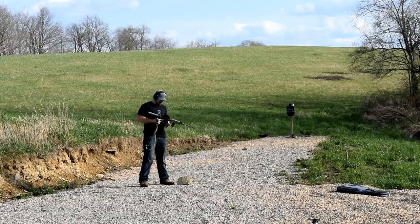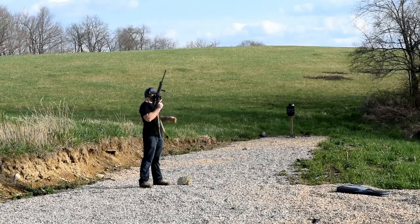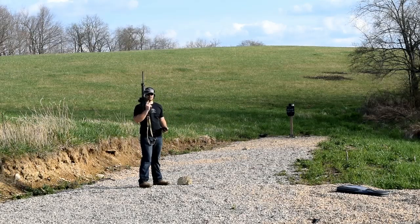And to scope down those targets, we're going to be using this OpMod EOTech. Review coming on both those items. But I have some hypersonic rounds. You guys saw the tracers. Now we're going to move over to some hypersonics and set those bad boys off.